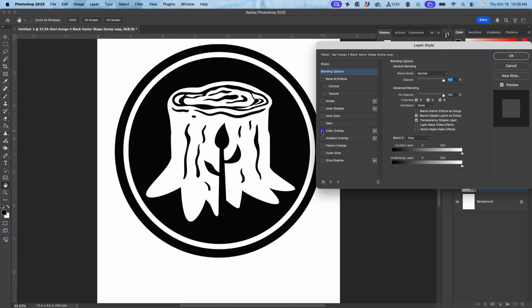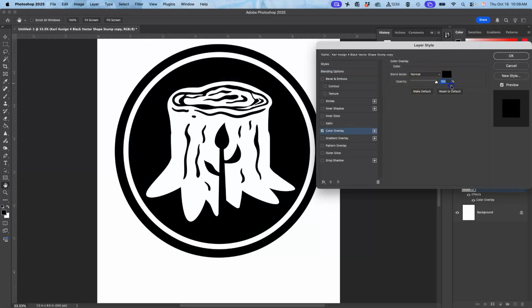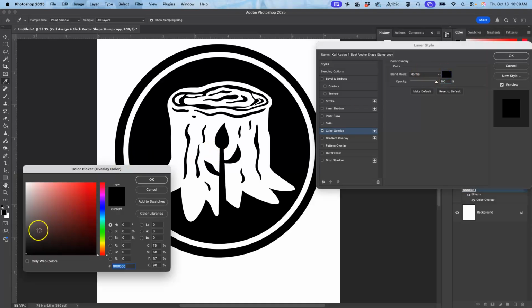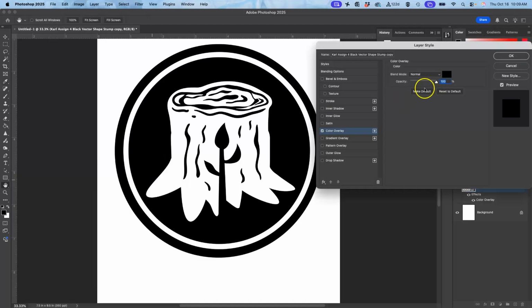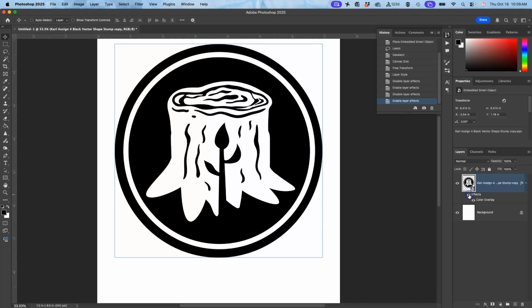I'm going to click on color overlay, and I'm going to click on opacity 100%, normal mode, and I'm going to click on the color, and I'm going to make sure, now that we're in RGB, which is the default coloring of Photoshop, and say OK. Now, this might make it look different to your eye, or it might not, right? To me, it doesn't really make it look too different, but that ensures we're at the darkest possible black, what's called 100% black.